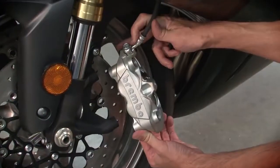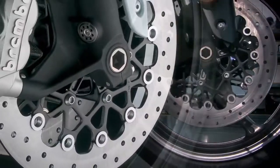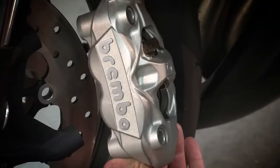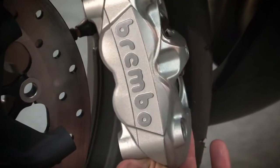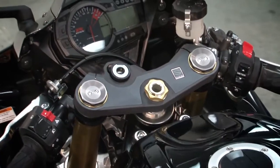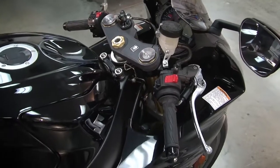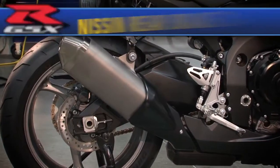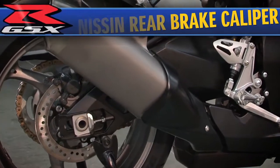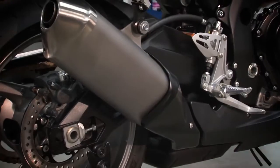For the first time ever on a Suzuki sport bike, the GSX-R has radial mount 4-piston Brembo monoblock calipers with 310mm full floating front discs. The monoblock design makes the calipers lighter, and their more rigid construction and increased piston size improve braking performance by providing the rider with more consistent power and better feel at the lever. The front brake master cylinder uses a 17.4mm radial mount piston, and the front brake lever position is 6-way adjustable using a convenient adjustment wheel. The single 220mm rear disc works with a new, lighter, Nissin single piston caliper to further reduce weight and give optimum braking performance.